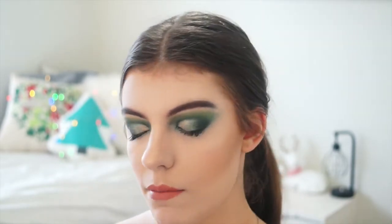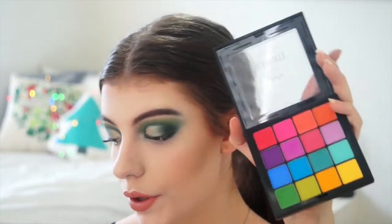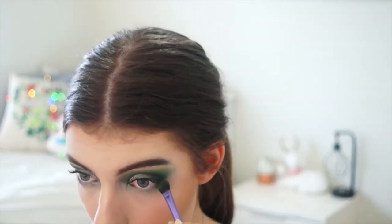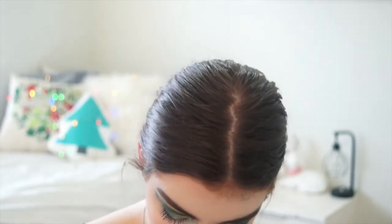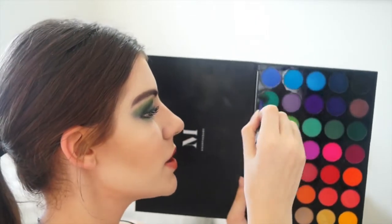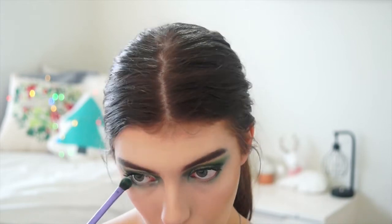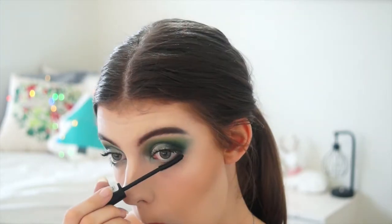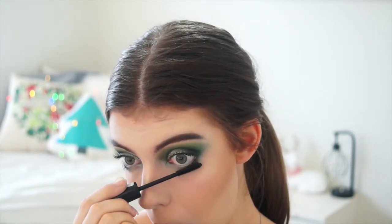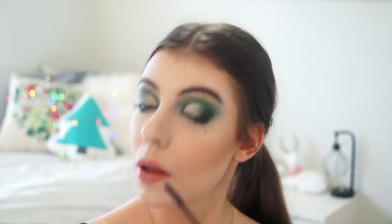Okay, I don't want too much of a darker green on the bottom lash line just because I want to keep my eyes a little bit more open. I'm just going to add what I call freshly cut grass. Using the Morphe palette, I'm going to take this foresty green mixed with this dead leafy green colour. Make it pop! Oh, you gotta be kidding me. Although that kind of looks cute, like that little dot there, we might leave it.